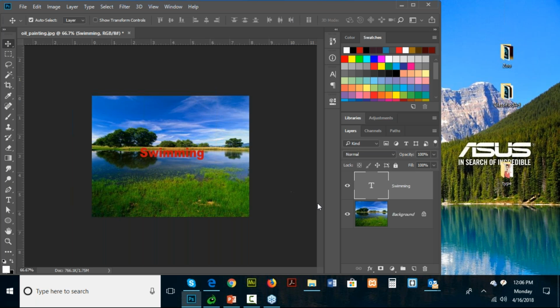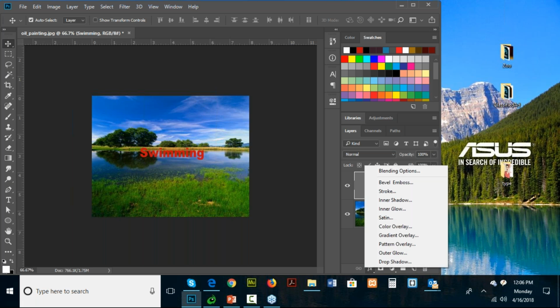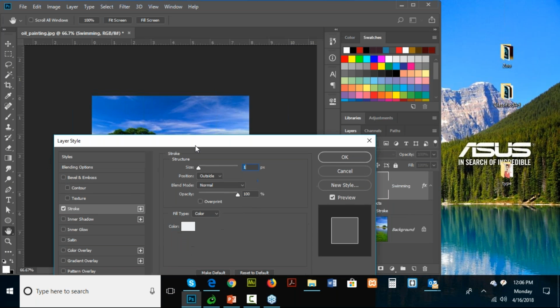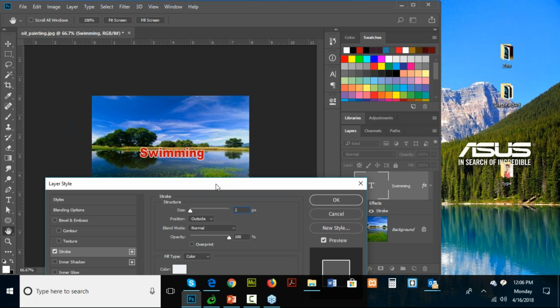Two things that I would do when I'm putting text on top of an image. One of the things I'm either going to do is add an outer glow, add a stroke, or add a shadow to help make it stand out. So one of the ones I'm probably going to do here is go down here to Layer Style and a stroke. Here, if I move the properties around, you can see the text there. I can change the size if I want to. It'll just make it a little bit thicker, but then it does make it stand out.